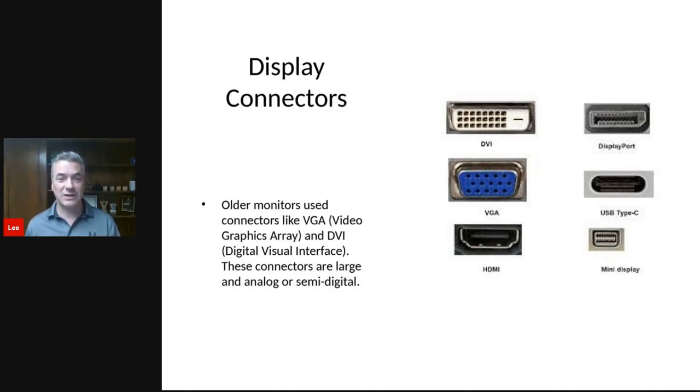Going on to display connectors. If you have anything but the smallest of them, the mini here, I would imagine none of you have that, but you might have a DVI connector and you might have a VGA connector. If you have either one of those, you can buy an adapter. Now, monitors are probably on the order of anything from $200 and up, depending on what you do. You're probably not gaming on your PC, so you don't need sub 5 millisecond response times. So your monitors are probably going to hover around $200 to get a good brand name model. Brand names might be anything from, I've recently bought Dell for the office. You could be ViewSonic, many different other ones.